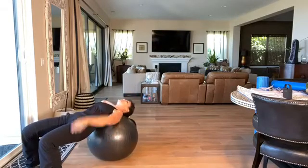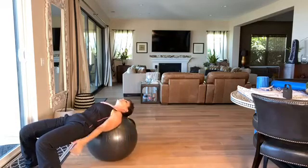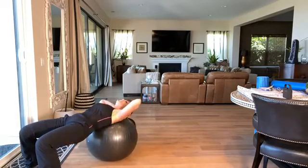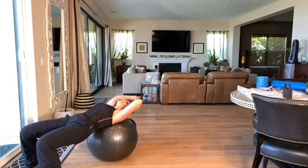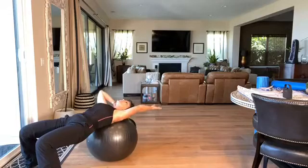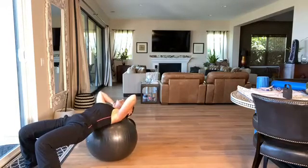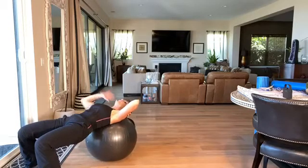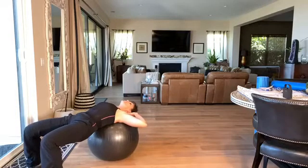So I'm going to just reach, and then stretch, and then circle all the way slowly. You're listening for creaking, cracking, crunching. You can go either direction. It doesn't matter. So I'm just going to go a couple different ways. You're going to listen, because if you've got some weird stuff going on in your shoulders, you will definitely hear it. And then just sit back, come back a little bit more, feel that chest expand.